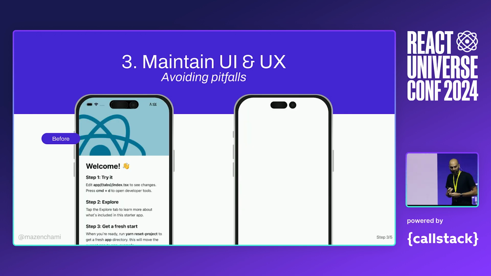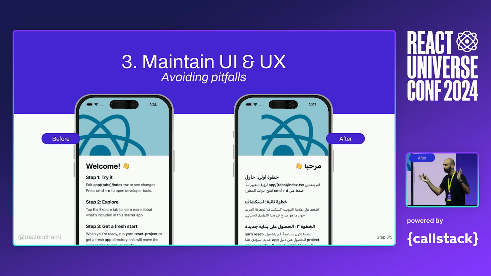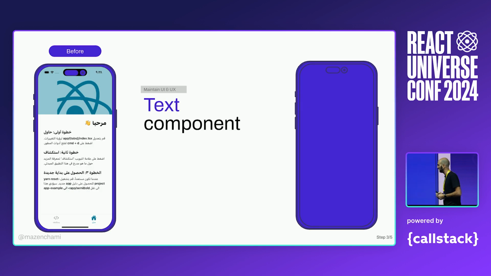So we need to now maintain our UI and UX for our third step, right? We don't know what's going to happen once we turn on right to left. So you'll see on the left-hand side, we have an Arabic device with Arabic not turned on. Once we turn it on, boom, we're done, right? I wish I could say that was it. You'll notice the text is not aligned right. Our image is cut off. So there's some stuff we need to kind of keep into account. We'll go through those now with some other stuff like animations and icons.